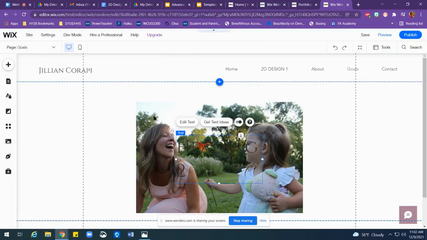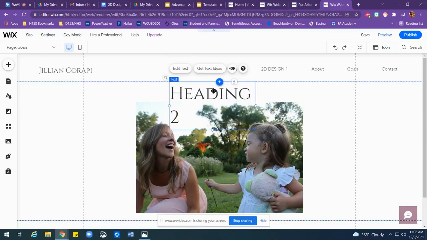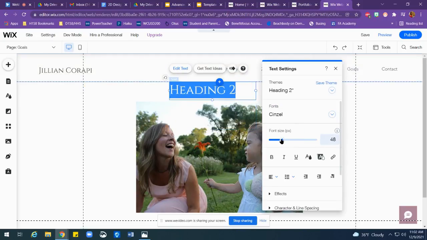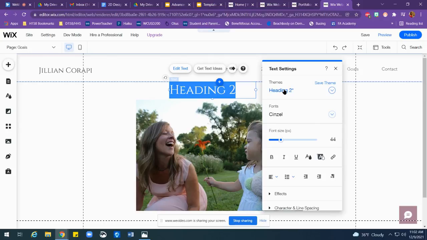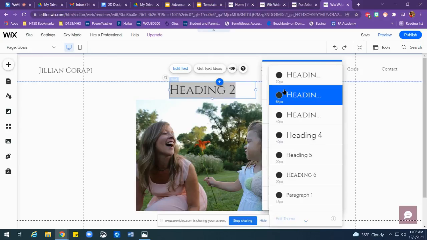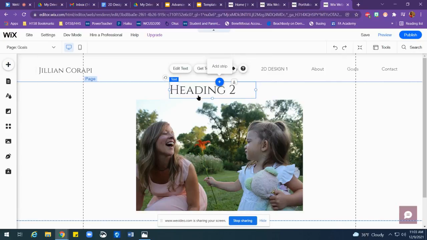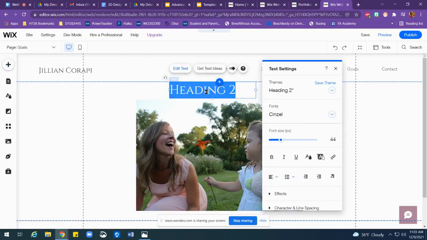If I choose theme text, then I will get a similar font that will go with the rest of what I already have in my website. I can change the size, I can change color, I can bold, I can underline, and I can use any of those editing tools to change how the text appears. I'm going to call this personal goals, future plans, or something similar.